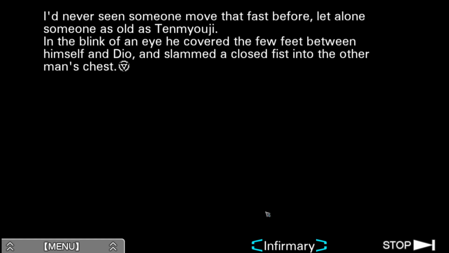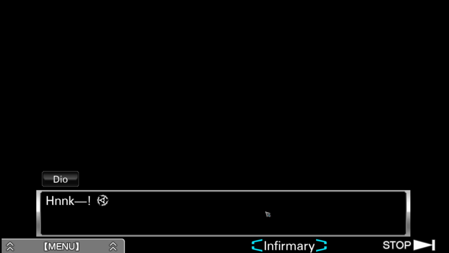I've never seen someone move so fast before, let alone someone as old as Tenmyoji. In the blink of an eye, he covered a few feet between himself and Dio and slammed a closed fist into the other man's chest. What the? Grandpa has moves.